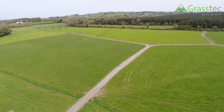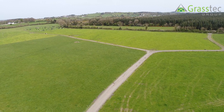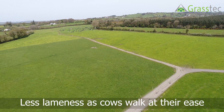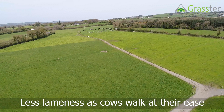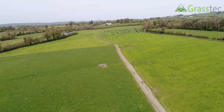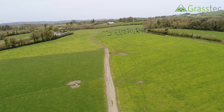How do you find lameness? For cows that are walking to and through the robot all day long but walking at their ease, they're not being driven on roads. The main lameness probably gave us some issues with white line, but other than that, most of the other things seem to be a lot less than they used to be. Very few sole drops because they're travelling at their own pace, picking their steps.